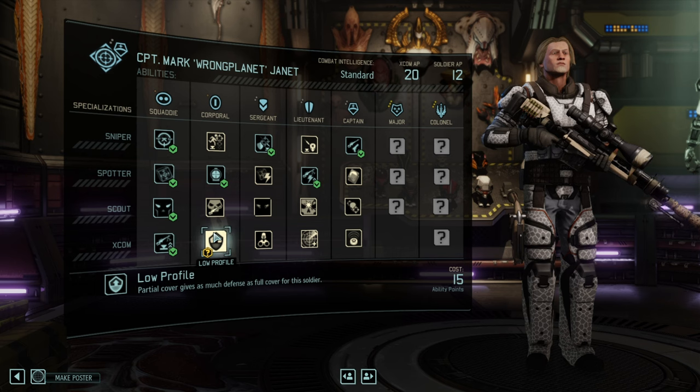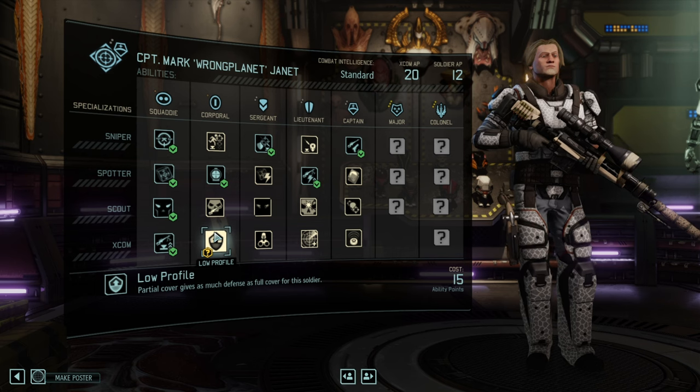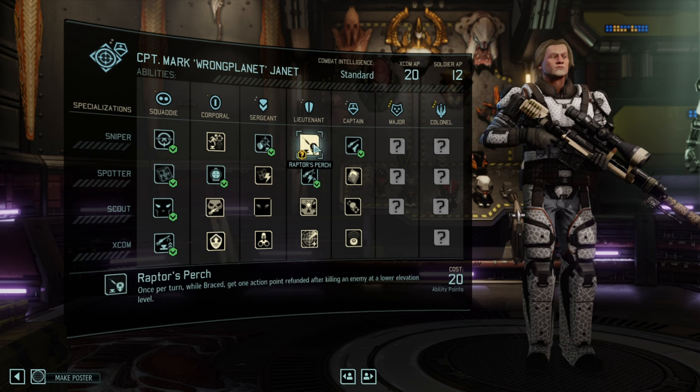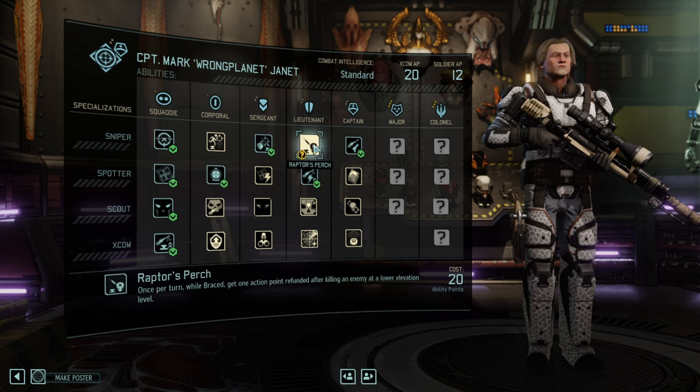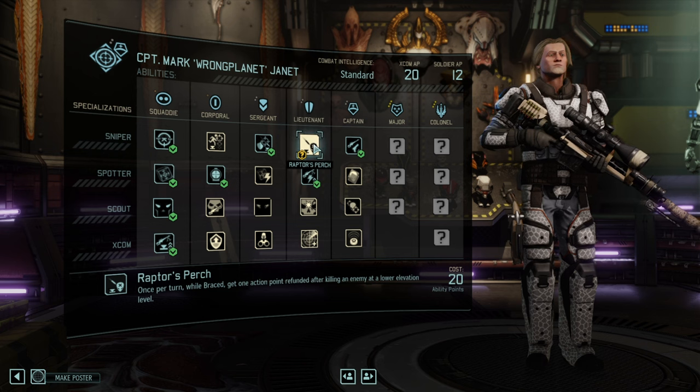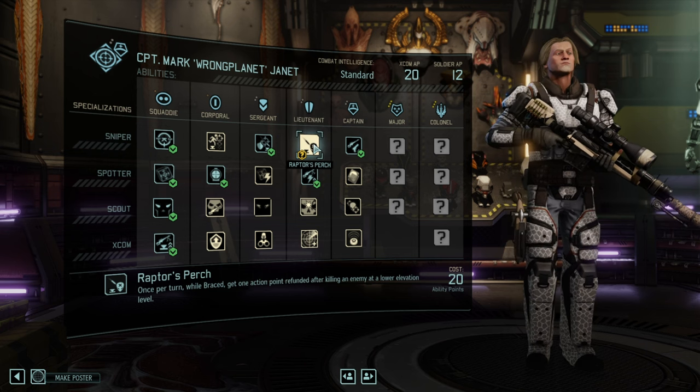Low Profile, fantastic ability. Full cover always is really good. Once per turn, whilst braced, get one action refund for killing an enemy at lower elevation. That is good because we can immediately shoot again. So I think I will actually go for that.